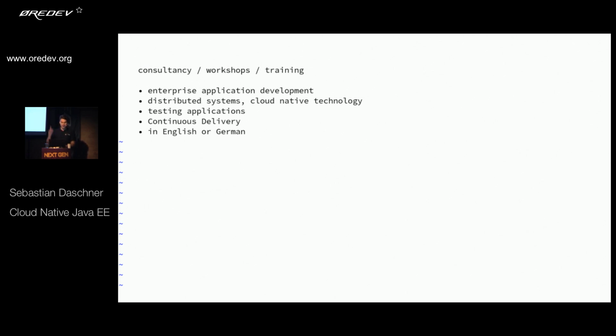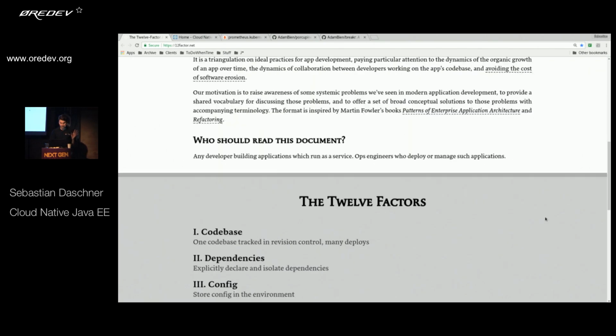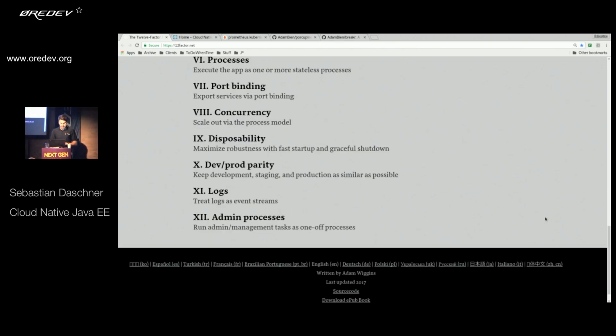Now let's code something. Who of you has heard the term cloud native before? Hands up. Okay, quite a few. That's good. So we don't have too much time for introduction. Just briefly, 12-factor and cloud native. 12-factor applications are basically 12 principles and methodologies for how to develop modern so-called web apps, modern software as a service applications. We go through a few things.